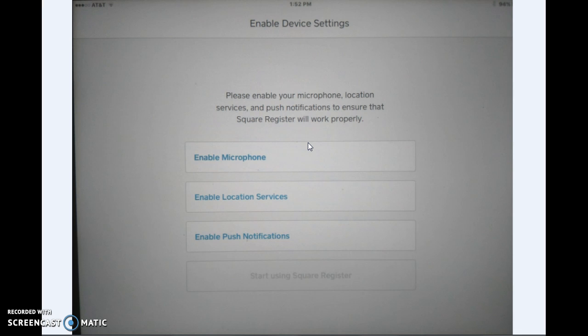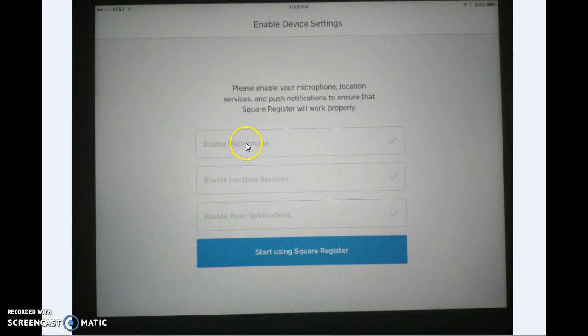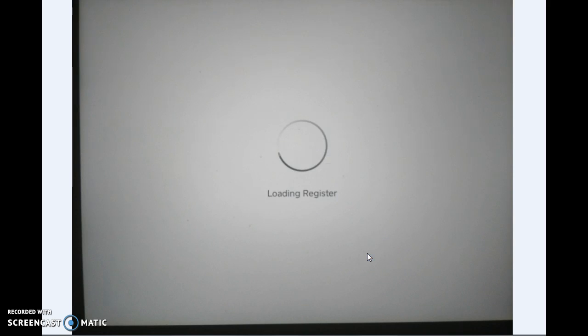Then the iPad and Square Register app will ask for microphone, location services, and push notification enablement. Okay, I don't like this, but you're going to have to do it because it's the only way Square Register works. So you have to click each one of these three buttons, and then this will turn blue, like it is here. I clicked each one of these three buttons, and now this is blue. Now I click here, start using Square Register. Okay, the register will load. This will take 10 to 15 seconds the first time.